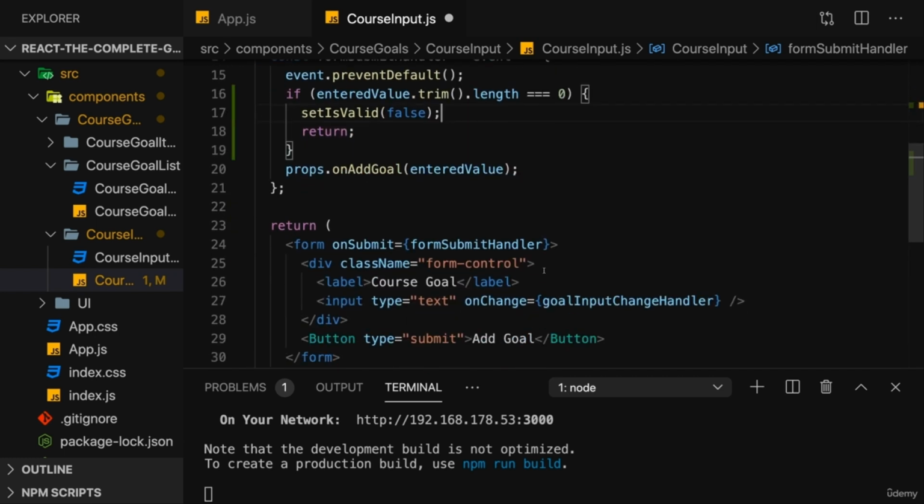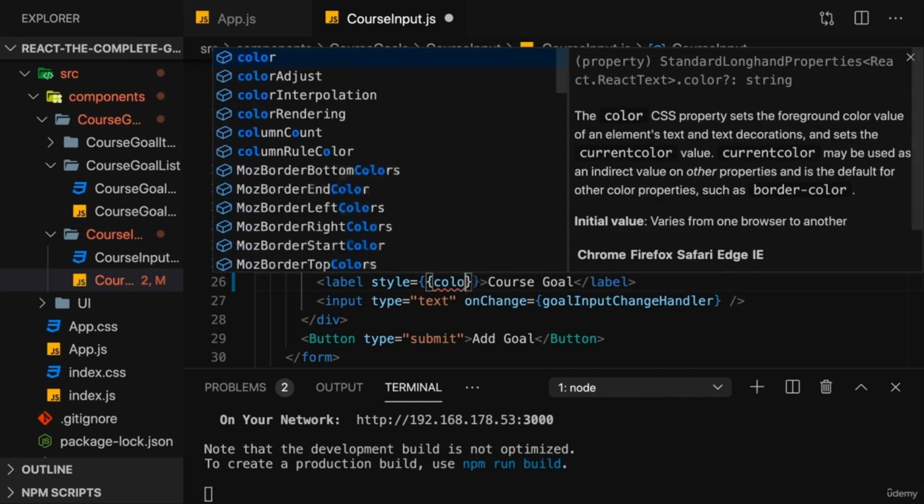Now, if this is false, I want to apply the styles I just said. And the easiest way of doing that is to add the inline style here to the label, for example. And as you learned, you need to set an object there. The inline style prop here wants an object as a value. And in that object, you target the different CSS style props in JavaScript that you can set for this element, for this component.